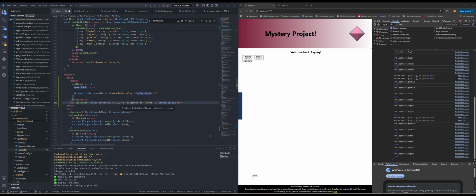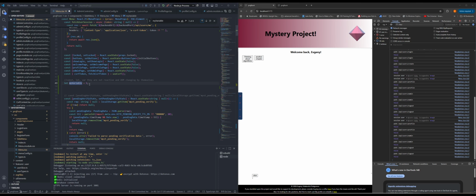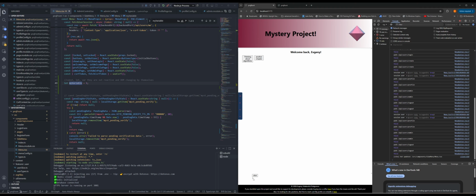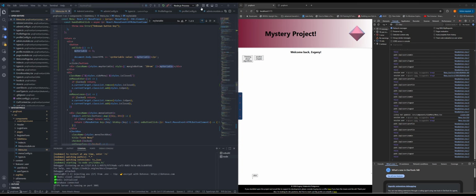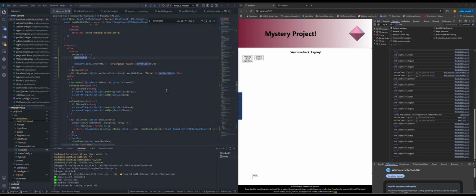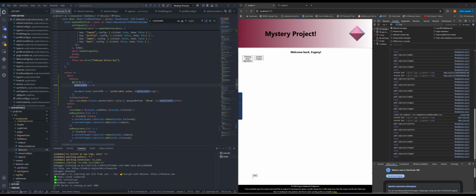So here, my variable is equal to 1. So we see there's a 1 here. And as soon as I do click, it's going to be +1.